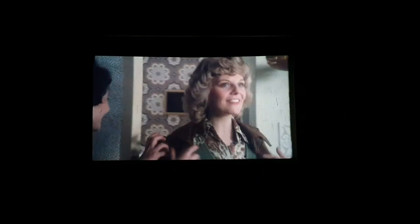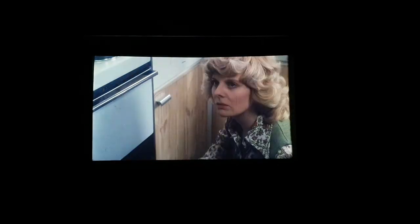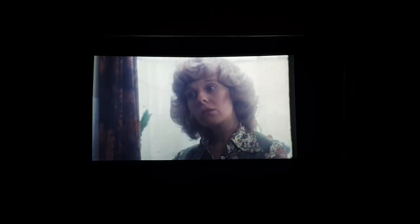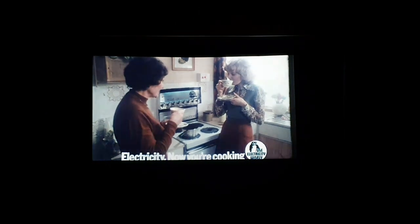Hey, Mum, you've painted the kitchen. And you've got a new electric cooker. Don't sound so surprised. I haven't given up yet, you know. Yours is a stay clean oven. Oh, has it? Yours? Mine also has these new rings. Well, I only use half a small pan. Saves electricity. And it's all so clean. You should tell your Dennis about it. I think I will. I can't have my own mum showing me up. Electricity. Now you're cooking.